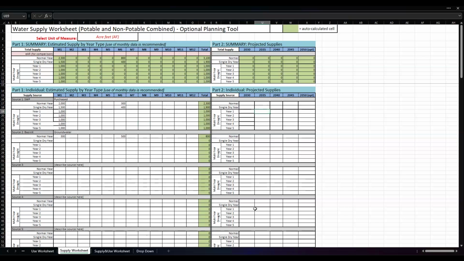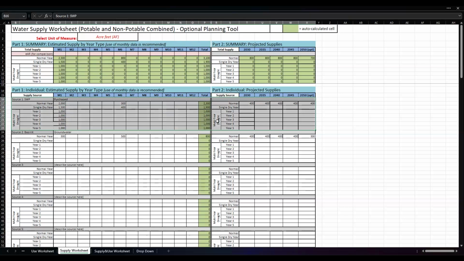All right, and then same thing over here for part 2, your projected supplies. If you have 400, I could fill that across here. You can see it's automatically going to fill in as I entered it. So you have 400 more and from another source, and it's going to automatically add those up respectively. Say this year you had a bit less. So it's changed right here in this column specifically. And as mentioned, part 2 is connected to part 1. So this whole section is all one source.